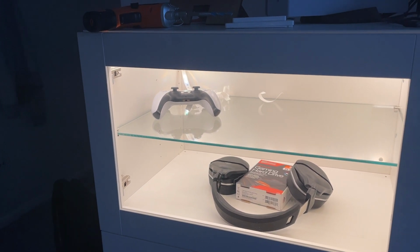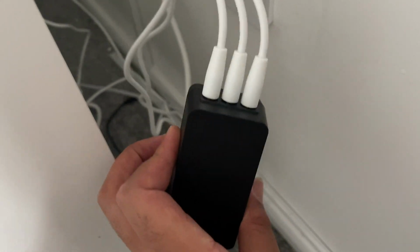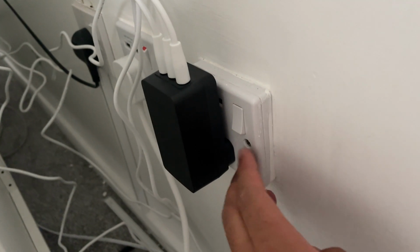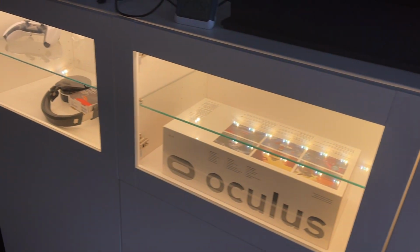Quick update, I managed to find one of these plugs which I actually had for my play bars, and it takes 3 of these. So it's time to see if it fires up all 3 of them at the same time. I know that you've got to be careful. It's in the right. Cool. Yes. Oh, one of them's off. Oh, there we go. Got to be careful, they're all plugged in. There we go.